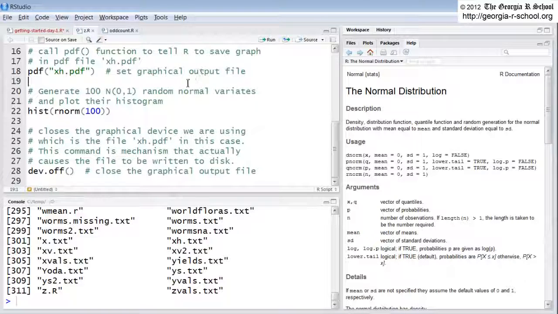It's just identifying the name of the graphical output file. And then I'm going to draw a histogram, using rnorm, just calling 100 numbers of rnorm. That will be a normally distributed random variable with a mean of 0 if I don't tell it otherwise, and a standard deviation of 1, and it'll draw a histogram.